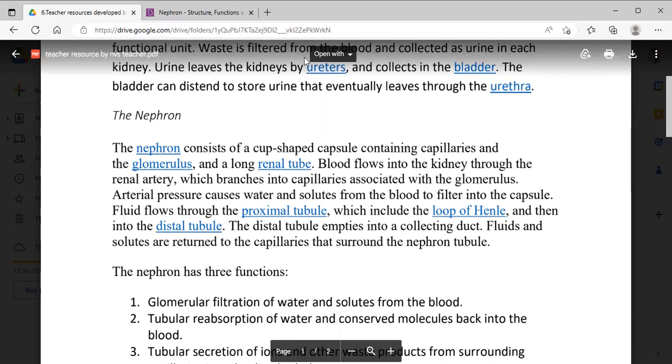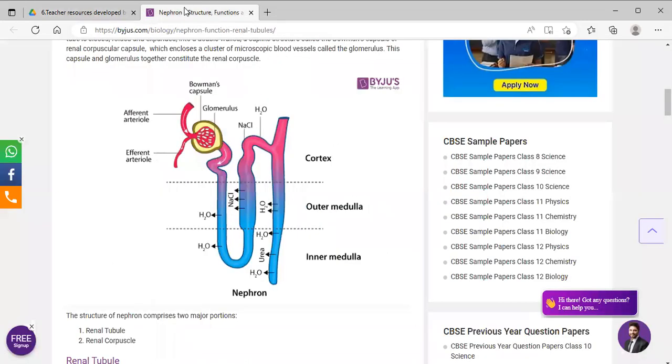The nephron diagram is shown here. You can see that there is a network of capillaries called the glomerulus inside the first part of the nephron, called the Bowman capsule. This yellow structure, which I'm marking in red, is the Bowman capsule, the first part of the nephron, and then it has the proximal convoluted tubule, then a U-shaped loop of Henle, and afterwards the distal convoluted tubule.